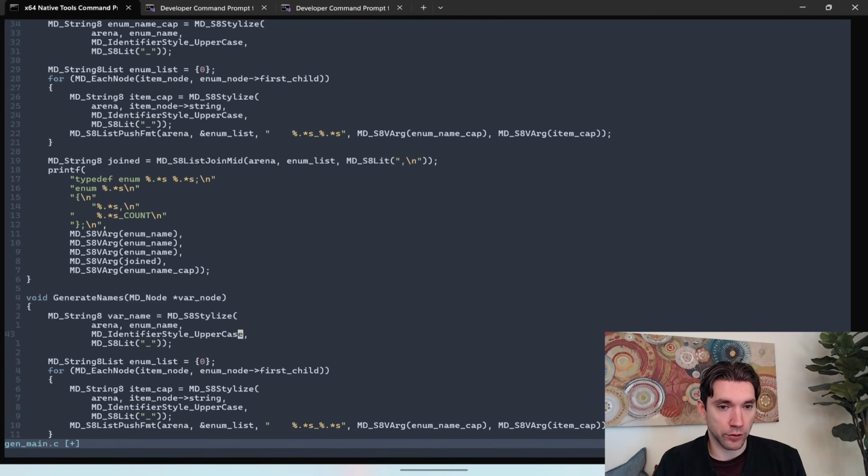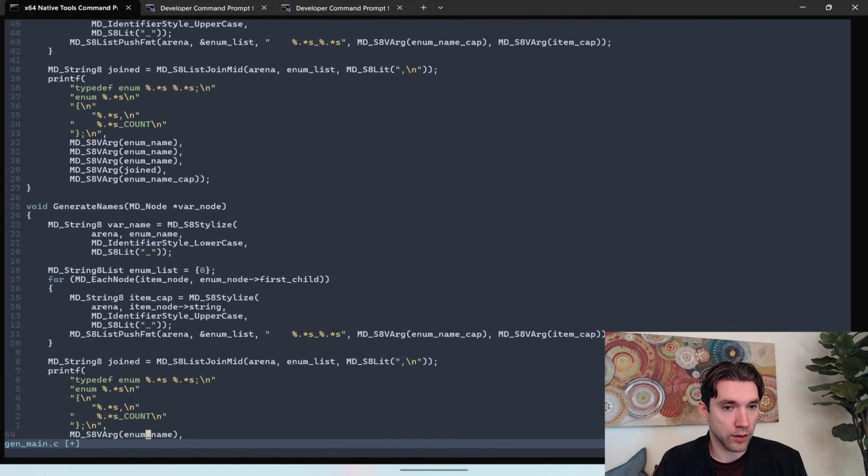So here I'm just going to go lowercase here, and using the separator should give us some nice snake case var name. So now this can be var list, and we can still go item node. We don't need the capitalized one. In fact, we don't need any of this.